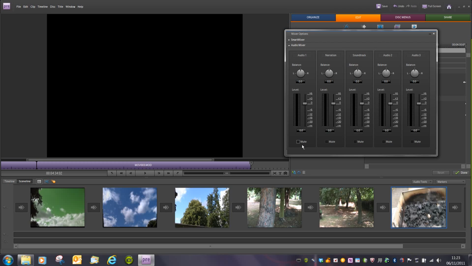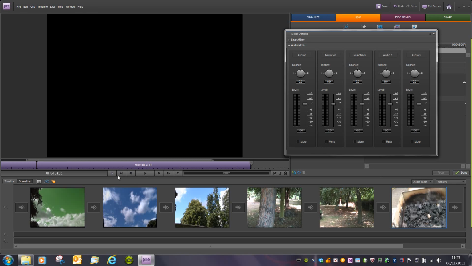We also have a mute switch on this dialog box, and that means that we could mute out different audio tracks to concentrate on one specific audio that we're working with, and then unmute them to hear how that change has affected the sound. So the mute button doesn't cancel the sound necessarily, it just allows us to mute out tracks whilst we're working.